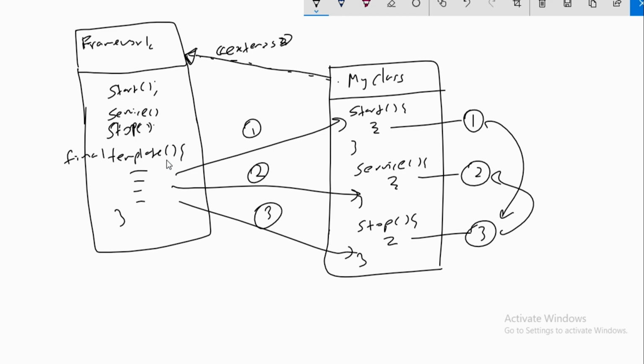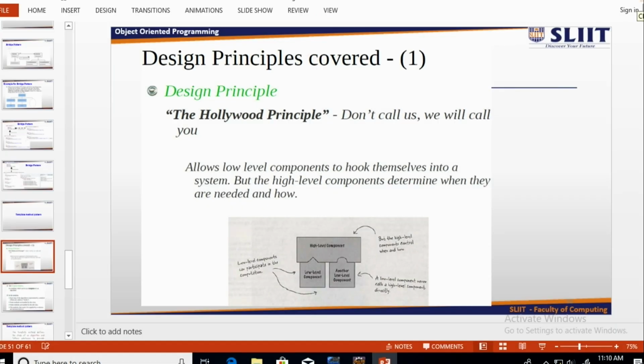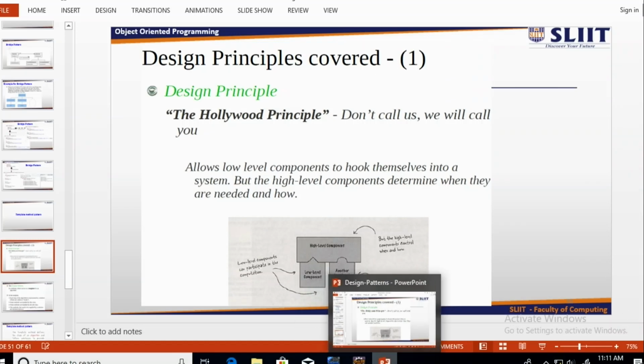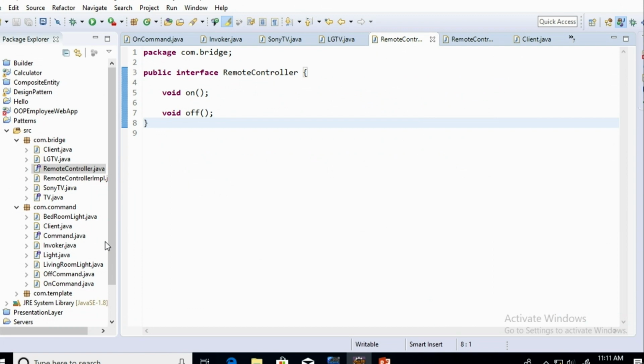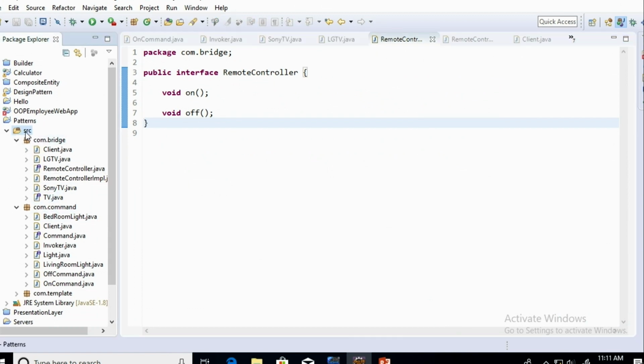So in this implementation, I will implement it with this one example. Let's say you have, so I will use the same example, the servlet example. Let's say I will create a new one, right?